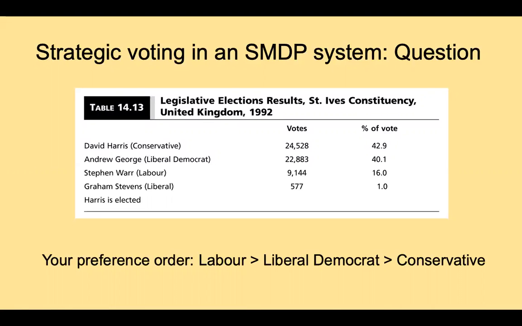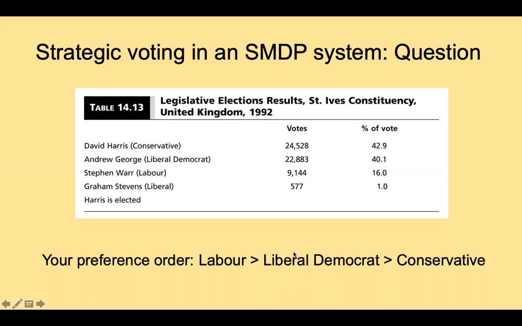And so what that means then is I should vote for the Liberal Democrat, right? Because my preference order is first Labor, second Liberal Democrat, third Conservative. Now, the Conservative, we might have known would be more likely to win, but we probably knew that the Liberal Democrat was going to be very competitive. The Liberal Democrat is my second preference. Since the Liberal Democrat Party was going to be among the two competitive parties in this constituency, I'm going to strategically vote for the Liberal Democrat. I can't vote for Labor because that would waste my vote. They're not going to be competitive. I go to my second preference, I'll vote for the Liberal Democrat.